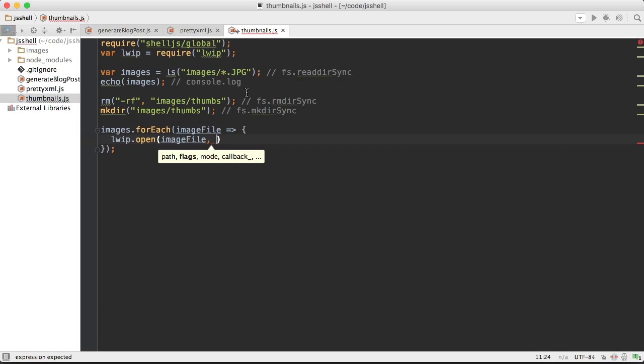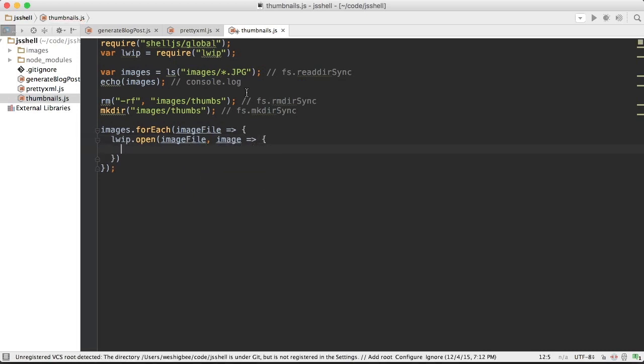Okay, so the callback is what we need to specify for once the image is open. So again, we'll open up a function here, and we'll do that by accepting the image parameter into a new function. And I'm using functions defined as anonymous functions using the new fat arrow syntax in ES6 or ES 2015. A little more compact or concise to write this. You could type out function if you want, but I like this new syntax. So this would work as well.